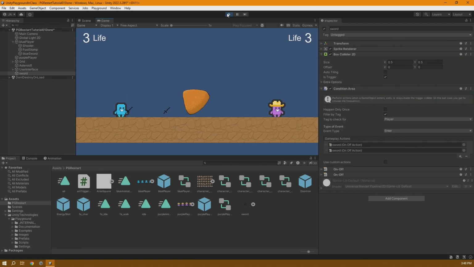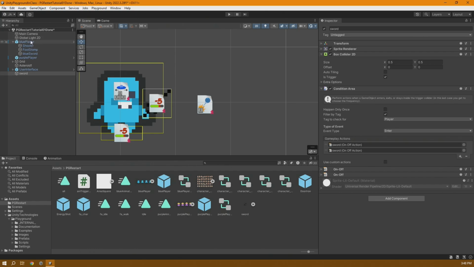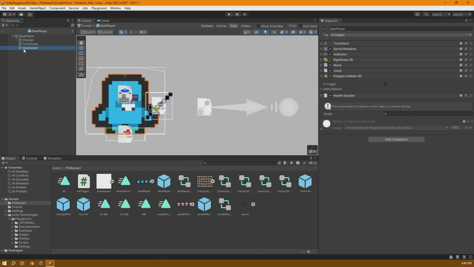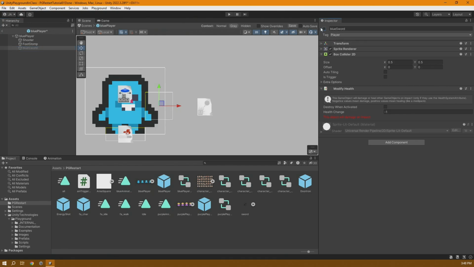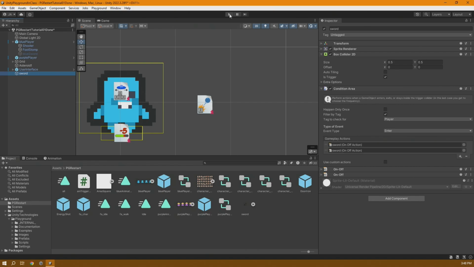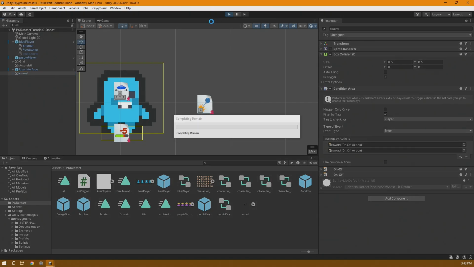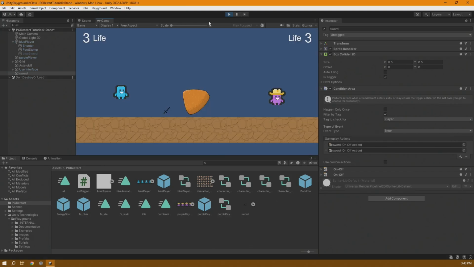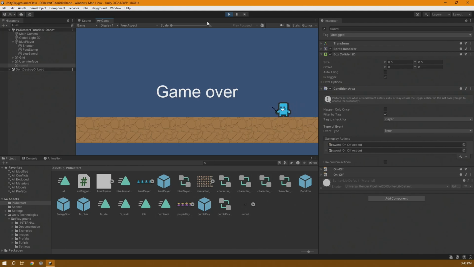Oh, I forgot to turn off the sword. Ha! Go back into the prefab, blue sword, uncheck that, go back and save the prefab. Press play. The sword will now be off. I can now pick up the sword. I shoot my fireball, and now when I go up and bump into him, I'm doing damage. More damage, and I have eliminated player 2.